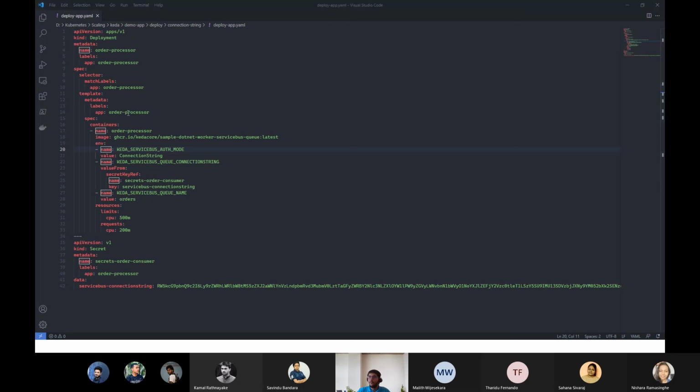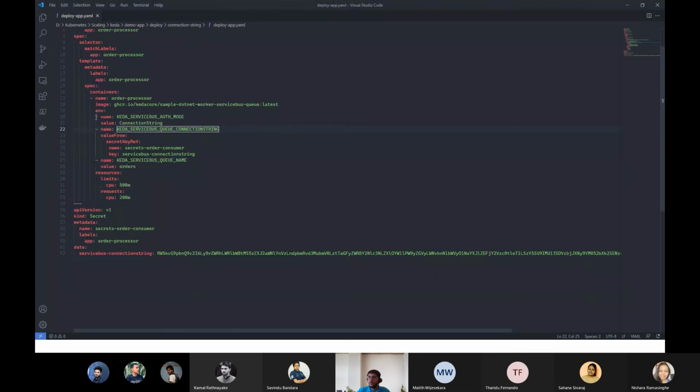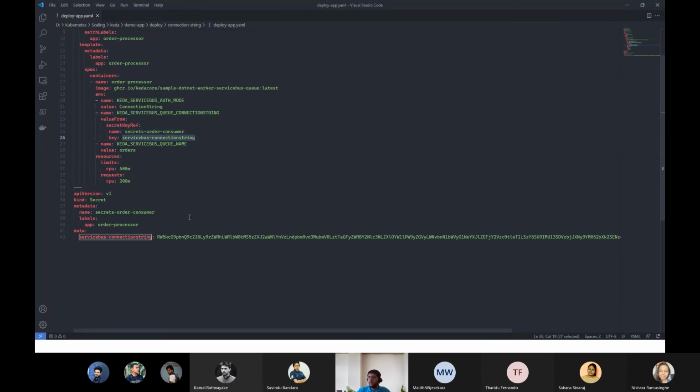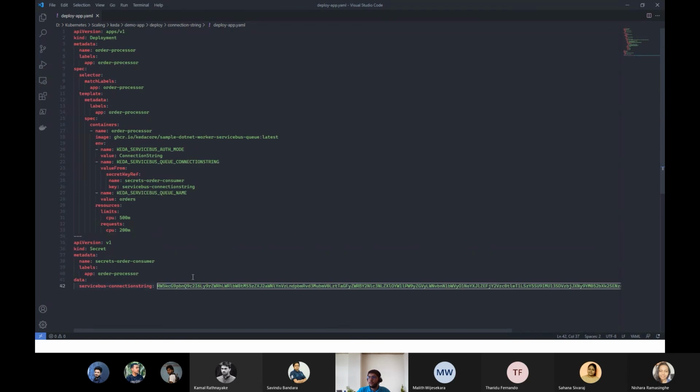If we have a look over here, we have created a secret and we've specified a connection string. What this connection string requires is just the listen, because this is the consumer. So we just want the authorization rule of listen, which gives it the permission to listen to the messages. We've specified a secret here and we've referenced it over here.